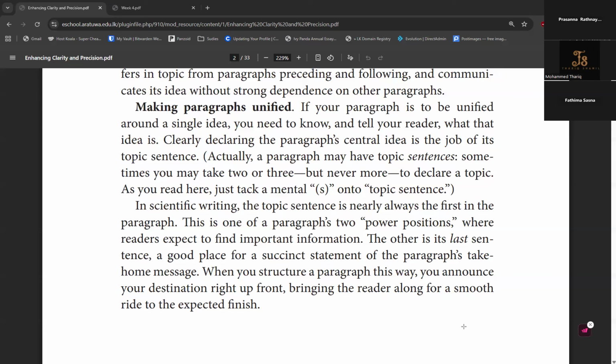Now remember, a paragraph itself, as we discussed earlier, is going to be what? Distinct. To make it distinct, you have to start with the idea introduction in the topic sentence first, and then you develop it in a unified way, developing the same idea throughout the paragraph, but you have to bring the paragraph to a conclusion. How? By bringing another sentence towards the end, summing up what we did there. So this topic sentence and the concluding sentence are really, really important.